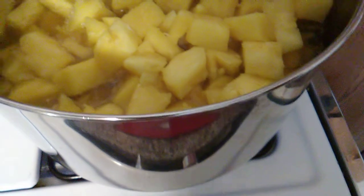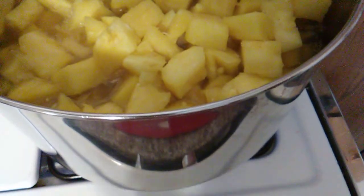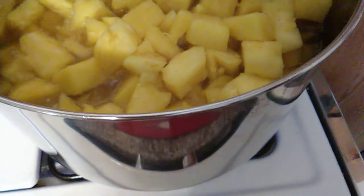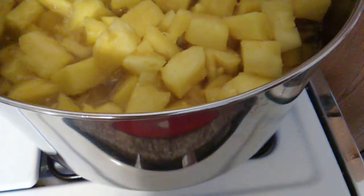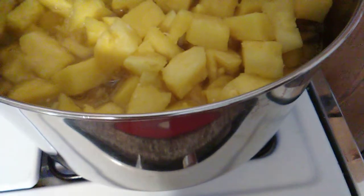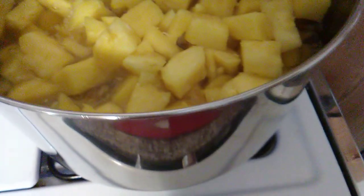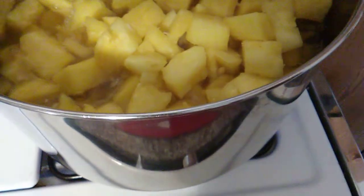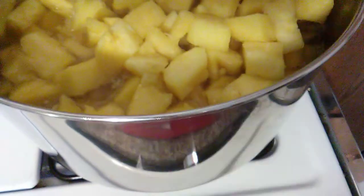I really love pineapple, but I can't eat it raw, not a lot of it. When it comes to pineapple, I tend to overdo it. I'll eat a lot of it, but I end up with swollen lips. So, that being said, I prefer to eat the canned because then I can eat it. I don't know, it breaks something down, I guess.